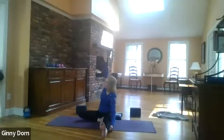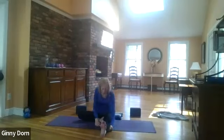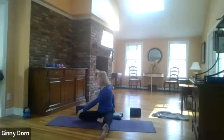Inhale, reach your arm up. And exhale, hinge forward. Walk yourself up. Twist towards your bent knee. And twist towards the straight leg. Come back to the middle.